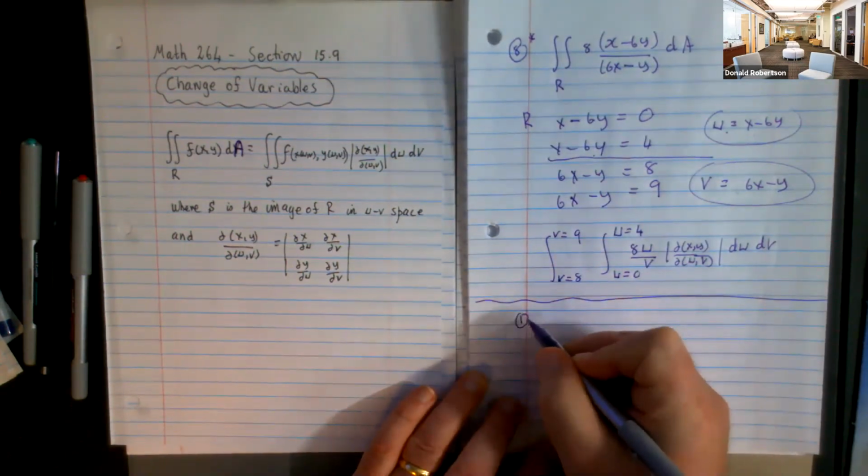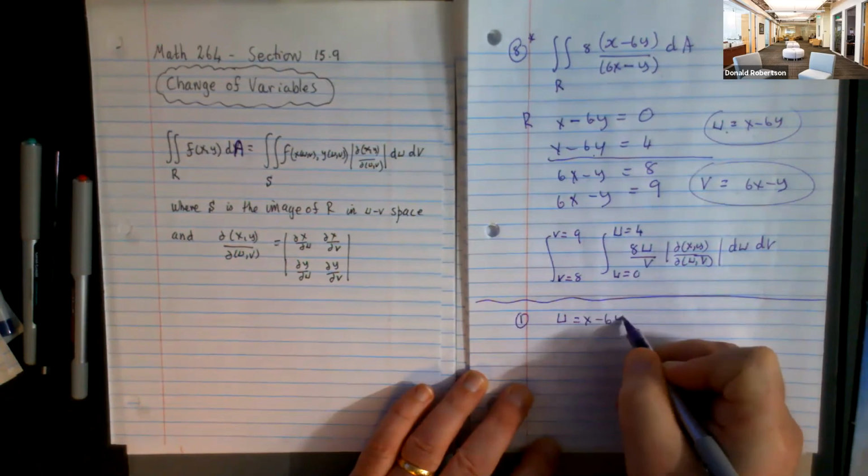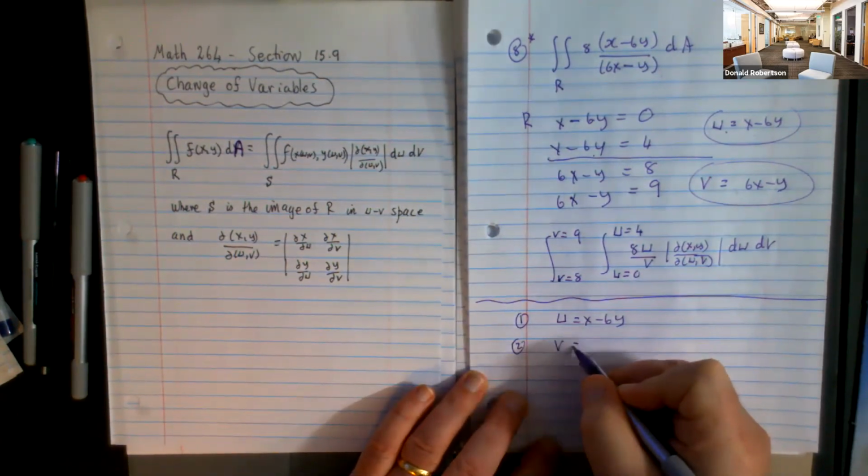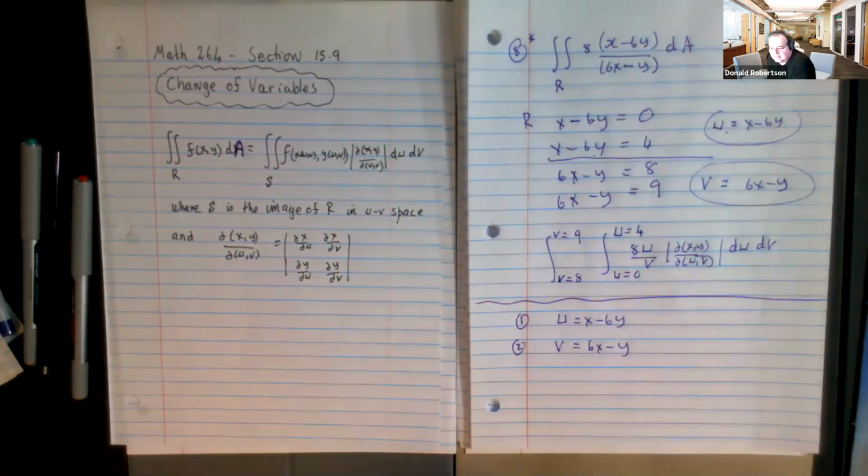Equation 1, U equals x take away 6y. Equation 2, V equals 6x take away y. And remember what our goal here is. I want to solve for x and then y, or I want to solve for y, then x. Dividing is not a good idea here. It was in the other question, but not this time. Has anybody got a strategy for fixing this? Think of what you did back in Math 94 and 99 when you tried to solve a system of equations, because I'm going to use very similar math to do this one.